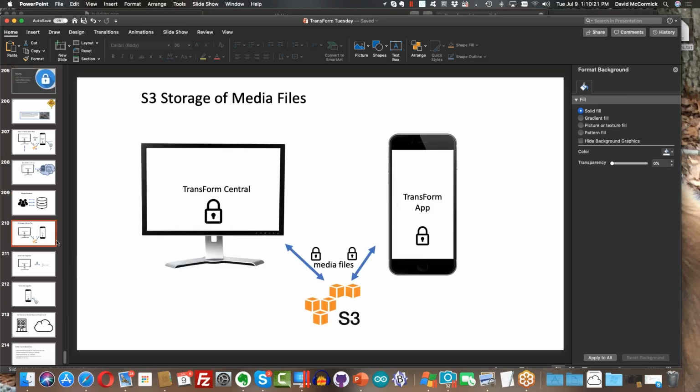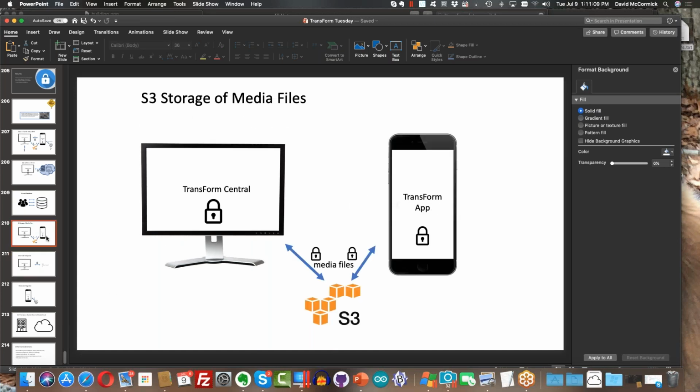Okay, moving down. We had talked about this before on S3. S3 is, I think, the one exception to the security by obscurity rule, and that is that if you have an extremely long URL, which is generated by S3 and saved in TransForm, and you happen to have that URL, you would be able to get that data out of Amazon S3, basically by pasting it into a browser. You'd be able to get your media files back that way. That is extremely unlikely. I mean, these keys are extremely long. The URLs have keys built into them. We don't think it's an issue. On the other hand, if you'd like to talk to us about a particular scenario, we can talk about how we could potentially harden that once it makes it to S3 as well.